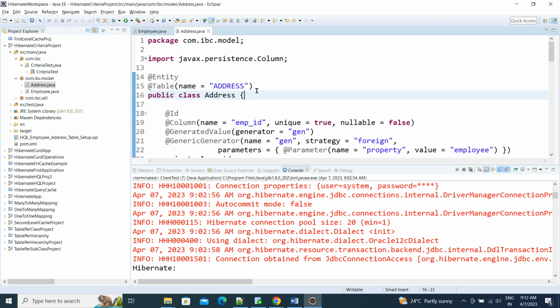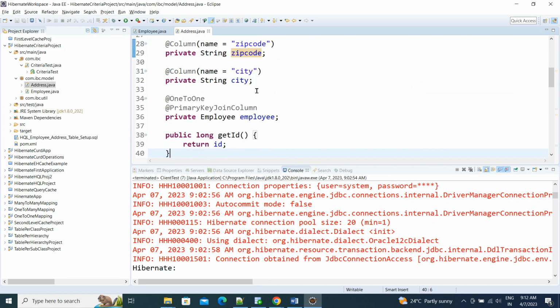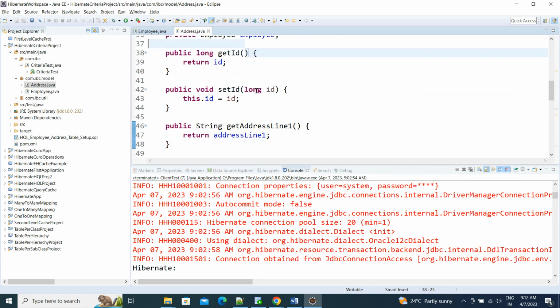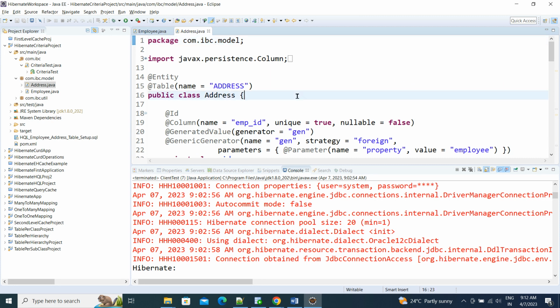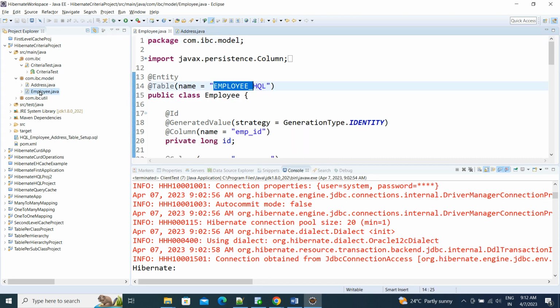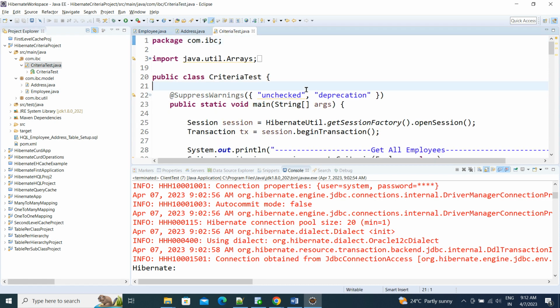There are no changes in this one, guys. This is a known thing. I am not making any new changes here, and no new annotation is being added. In Address and Employee, there are no changes. The difference is the way of fetching the data. Okay, go to the Criteria class.